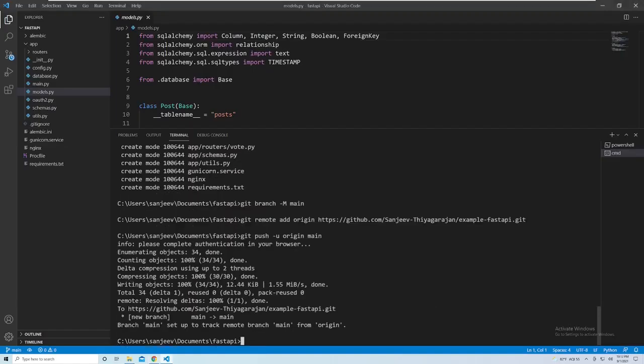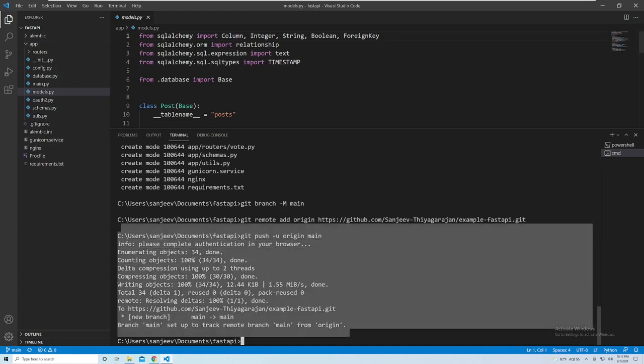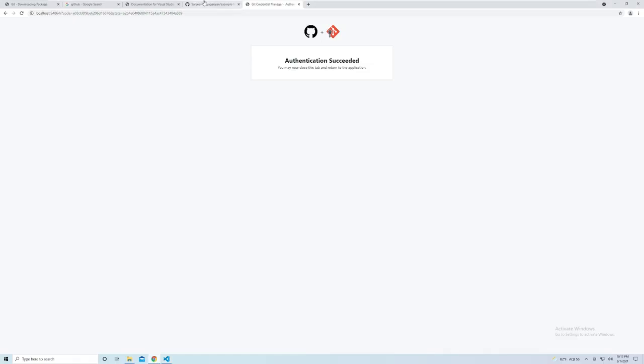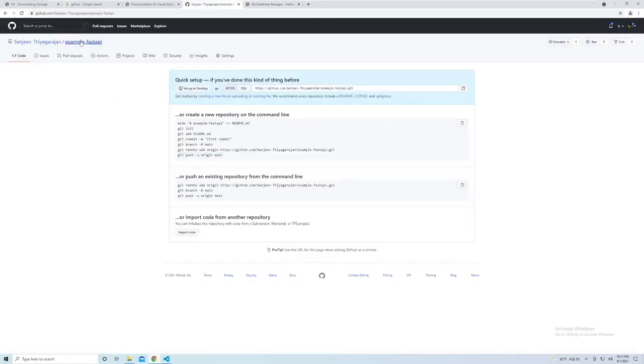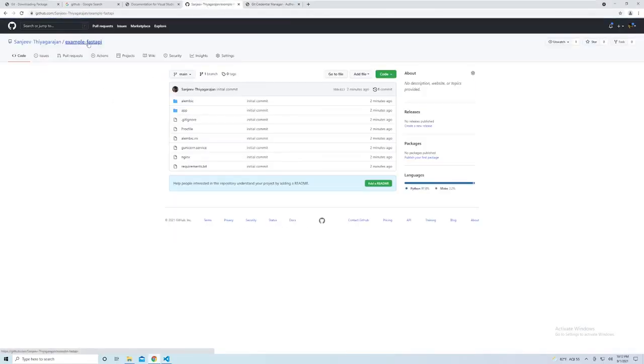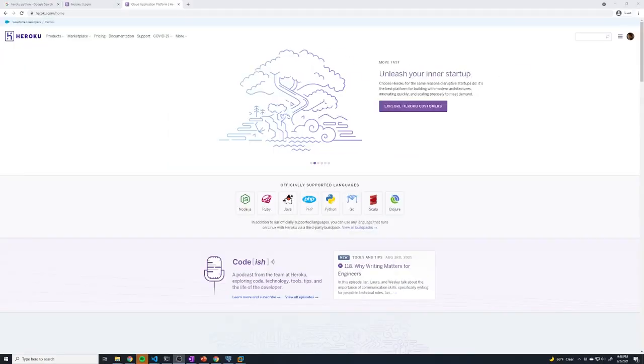So we should be able to go back, and we can see that a couple of things changed. It looks like that's our authentication. And then you can see that we're pushing all of this stuff up to GitHub. At this point, you're pretty much done. All of your code is now stored in GitHub. We can verify that by going back to this page and selecting the name of the repository again. And you'll see all of our code stored on GitHub now. So at this point, our repository is set up, and we can move on to deploying our application.